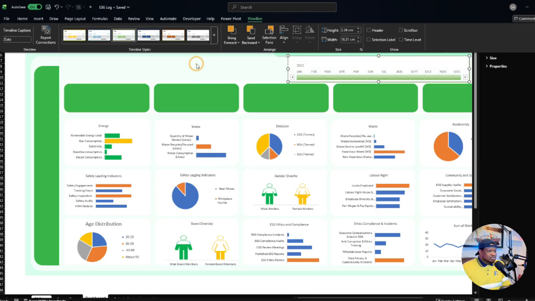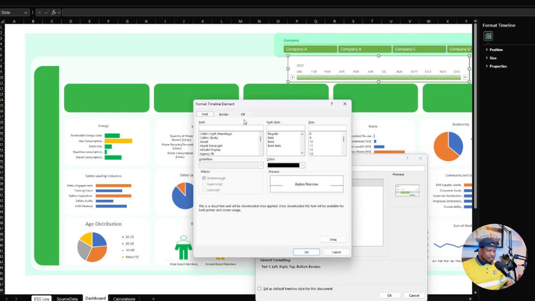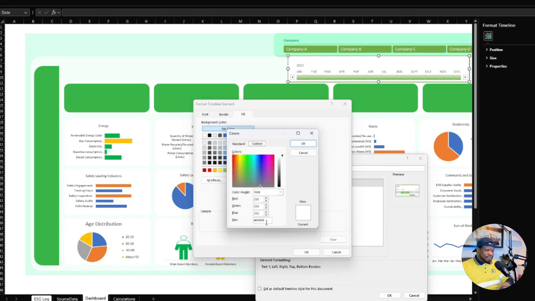So we're actually working from the same workbook that we used to create the dashboard, because we only removed the sheet out and then started afresh again. But those formatting that we did are also in there. So let's do it again. What we did is that we created a duplicate of this. We need to call it ESG, any name that we want. Okay, and then we go to the timeline background. The background fill, we change it to the background that we want so that it's not so obvious.